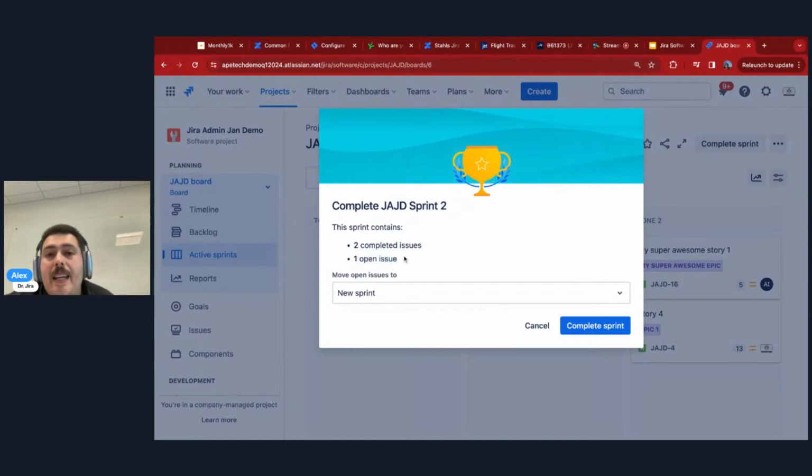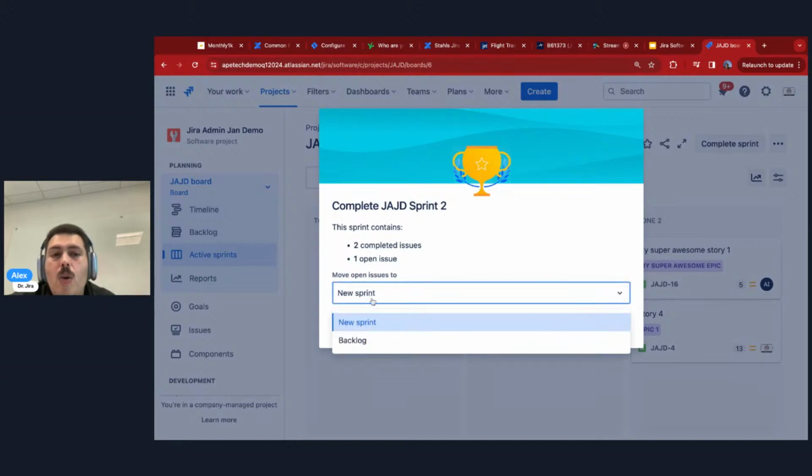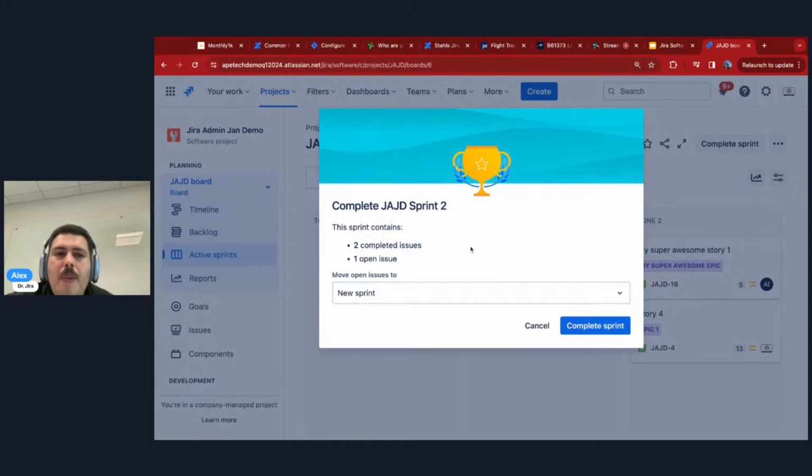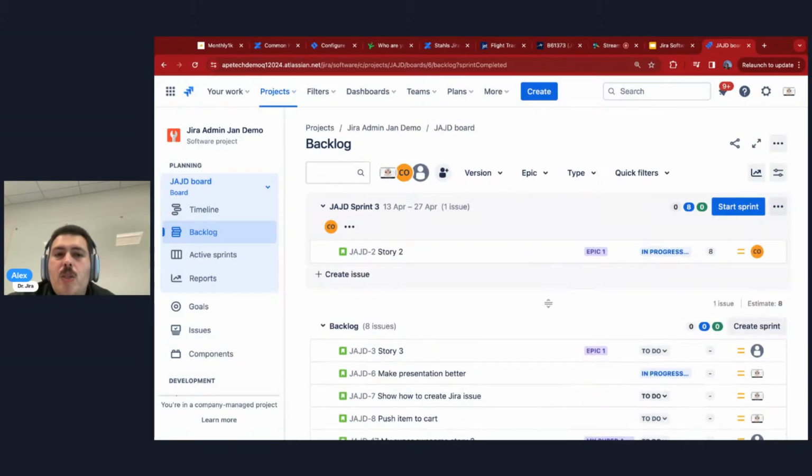Now, for anything that didn't get all the way to the right, you have 2 options. You can move it to the next sprint, or you can just send it to the top of the backlog so that you and your team can reevaluate life again. Most common practice, though, is to just roll it to the next sprint, because if it was a priority last sprint, it's most likely going to be a priority next sprint. So you can just do that, and that'll actually move it to the next sprint.